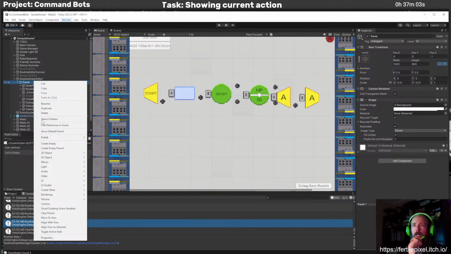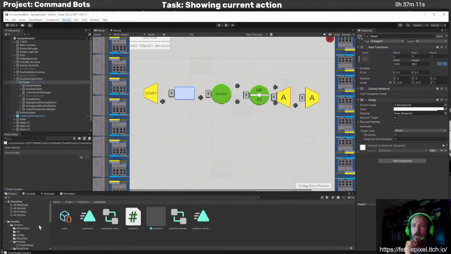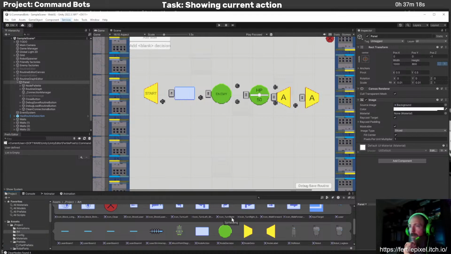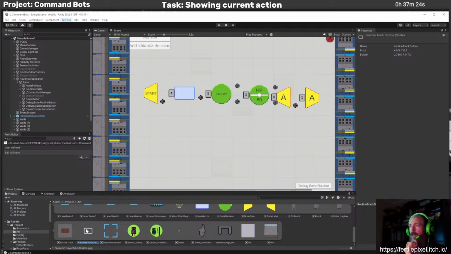I'll make it an indicator actually. So I'll just jump in, grab myself a bit of art. Yeah, so I'll grab this glowy outline indicator. I'll put one of those on this panel.